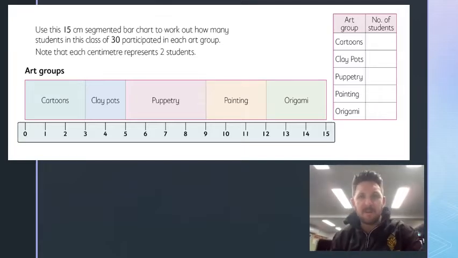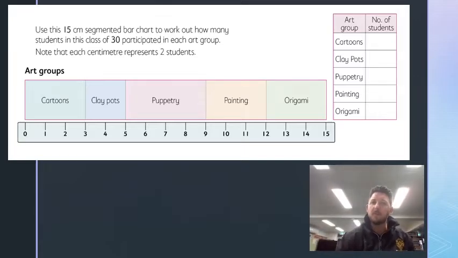Okay, let's have a quick look at this first one, gentlemen. Now, it's important to be able to read a segmented bar graph. A segmented bar graph is very similar to a pie chart. A pie chart is all about having one whole pie and finding the fractions of each of the different parts so it makes up one whole. In this case, the bar graph is one whole bar, and we're going to split the bar up into like fractions or parts to represent the information for each of these different parts of the art group.